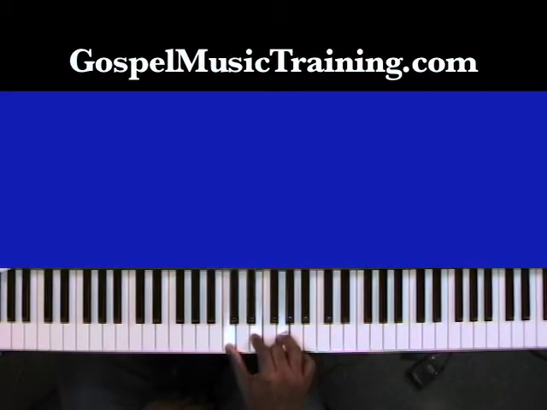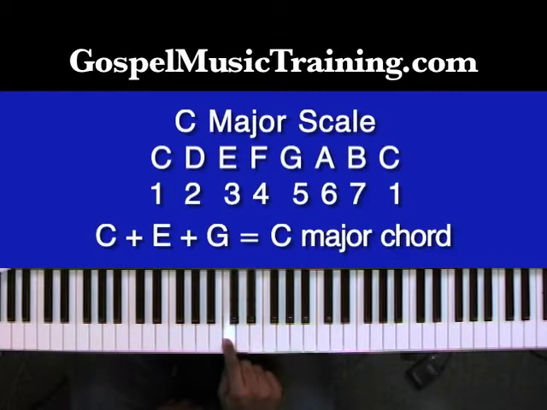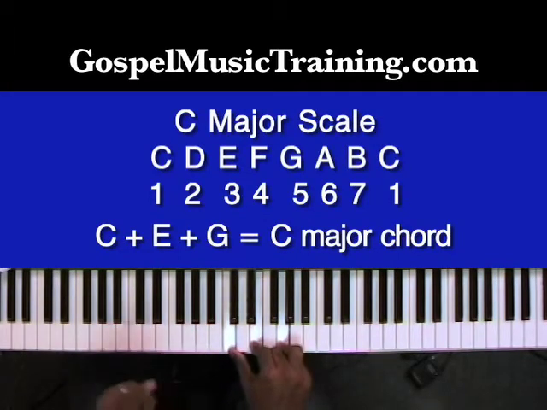Okay, so since we have 7 notes in the scale, we're taking every other note until we get 3, and we're playing them together to create chords off of every tone of the scale, and specifically tertian chords, because tertian chords skip every other alphabet letter. They have 3 notes per chord because they're tertian. Tertian means what? 3. This is all review here. That's why I'm going fast. So we're going to do that. Let's see what we come up with by taking every other note of the scale. So in the key of C, when we do that off the first tone of the scale, when we take every other note, we get a major chord. So I want you to write that down.